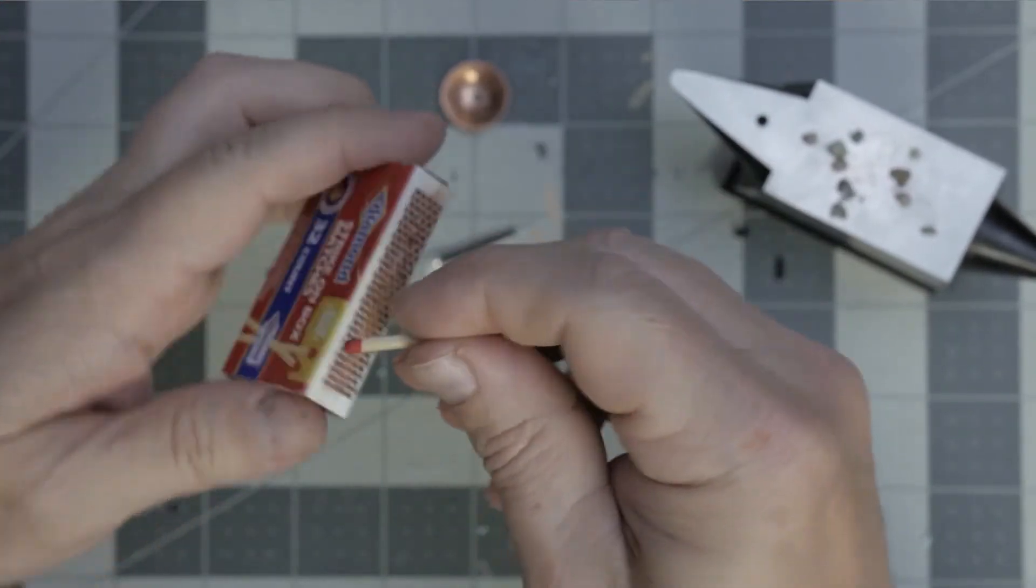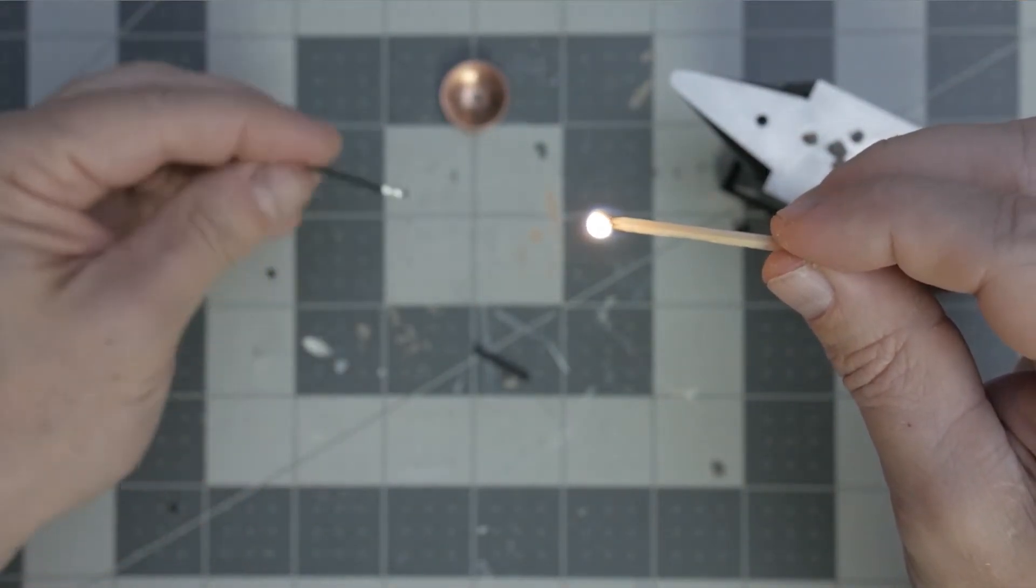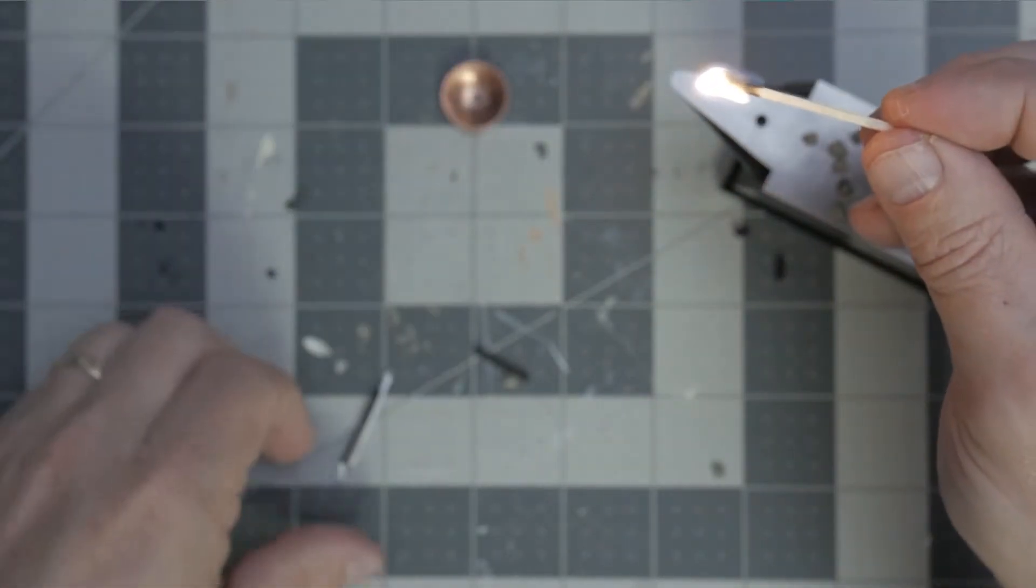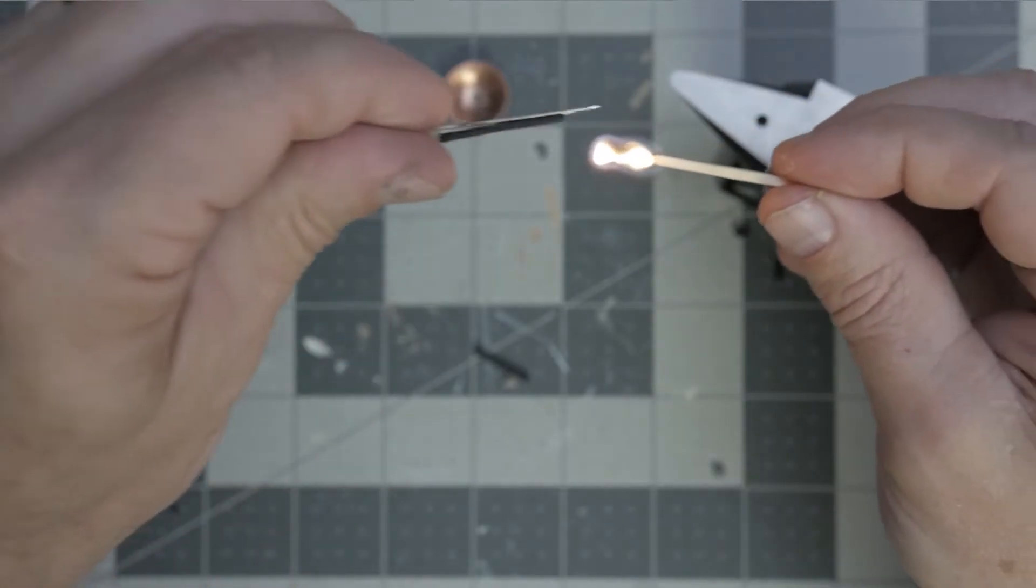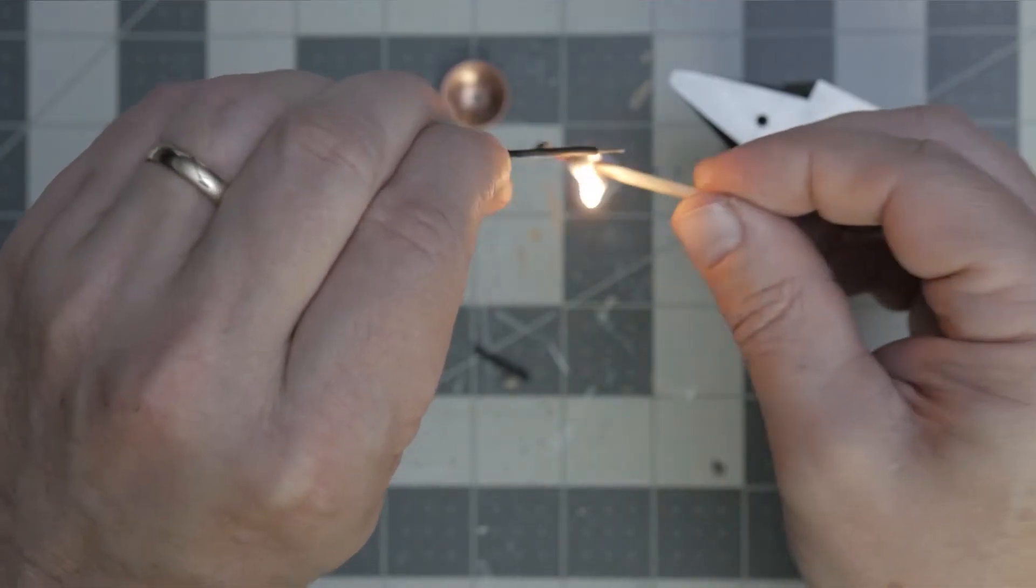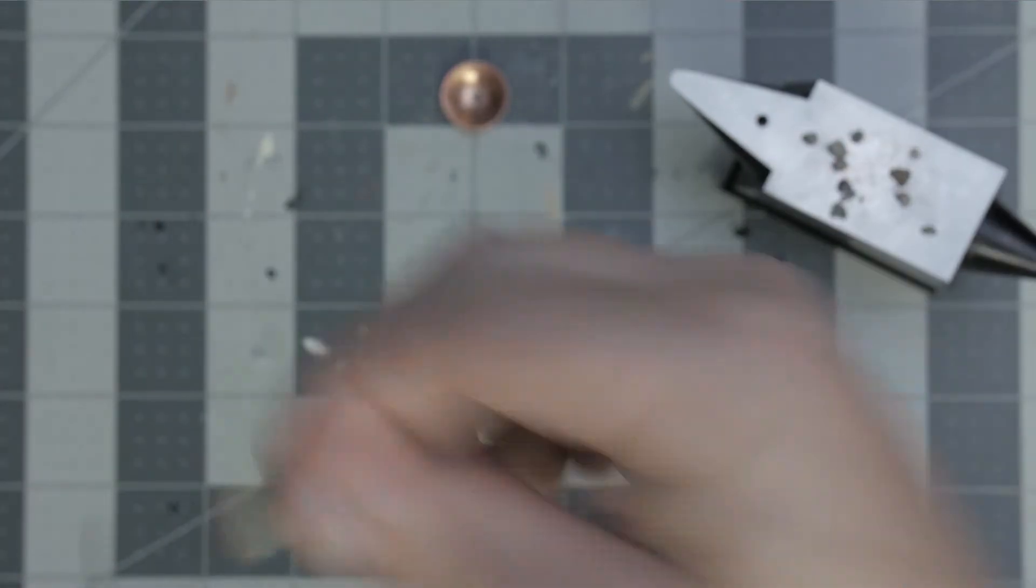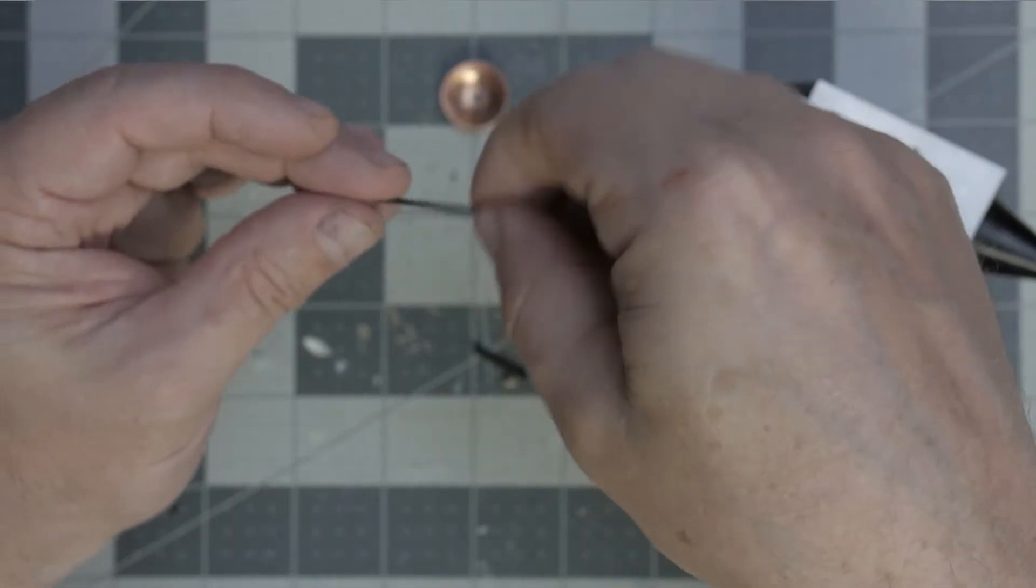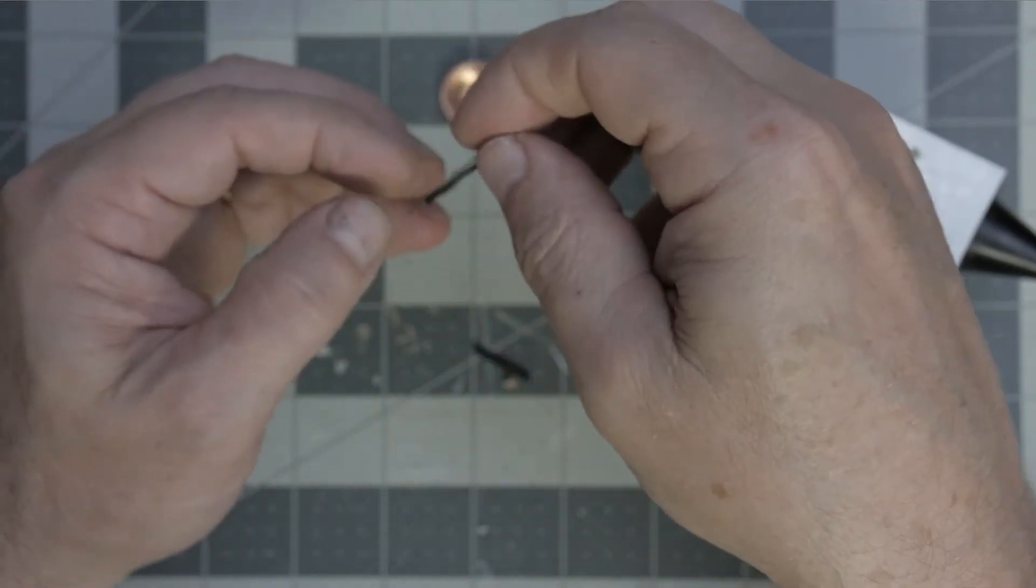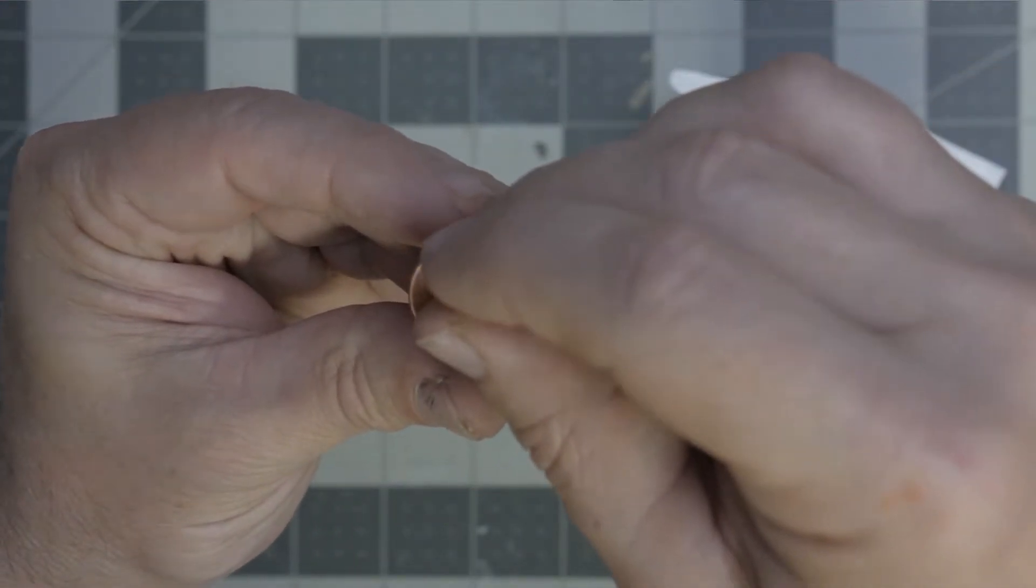He uses like a professional tool. I'm using a match because I'm dangerous. Check this out. I'm just shrinking that rubber onto the lead. Be careful not to burn yourself because it's easy to do. It's a little warm afterwards, so don't do what I'm doing unless you've already destroyed your nerve endings.